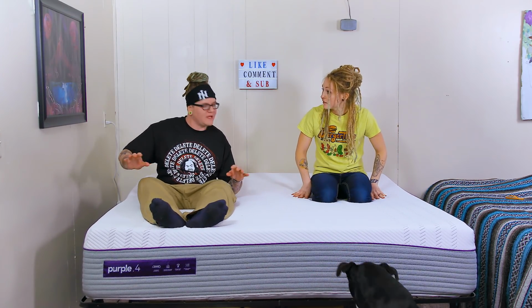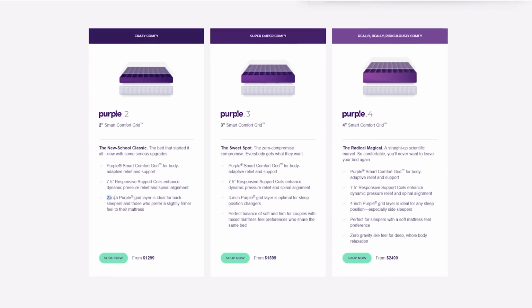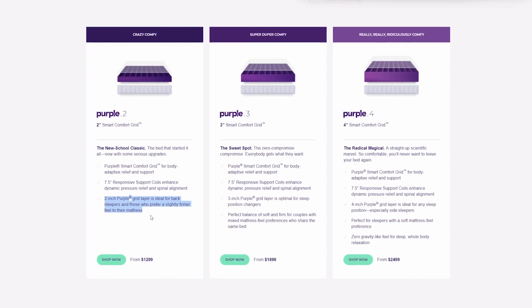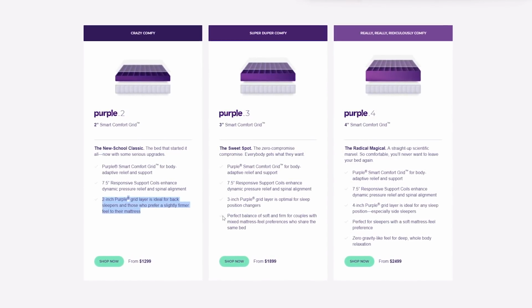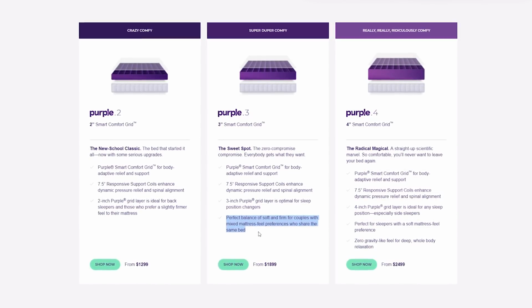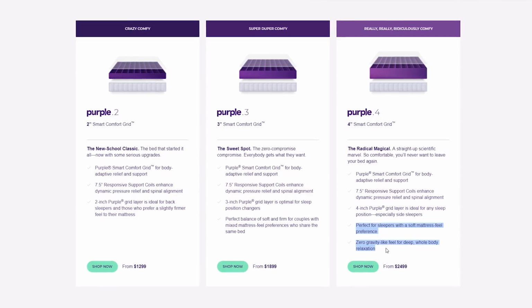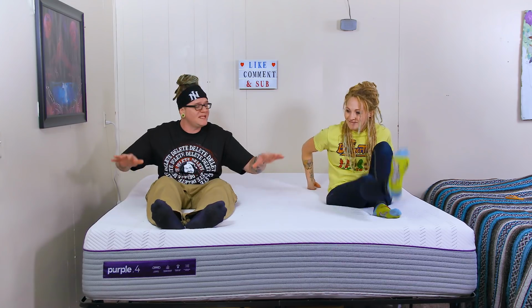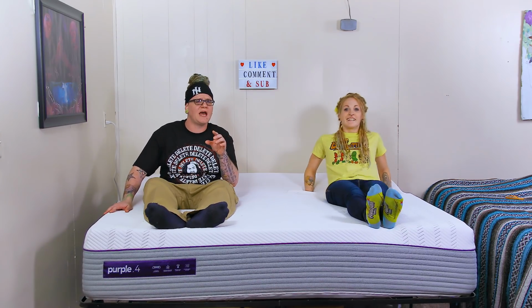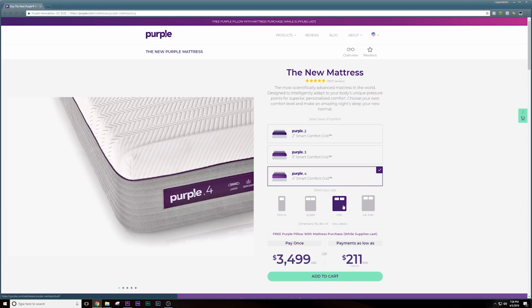Okay, so first impressions right now, if you don't like a soft bed, this is not for you and you wanna go with the Purple 0.2. That is the one for people who like more of a firm bed. If you're an in-between kind of, husband likes soft, wife likes firm, then you want to get the Purple 0.3. And then if you want the softest bed, that would be this one here. This is the Purple 0.4. And this is the king size mattress. And they do have all other sizes, your standard twin, queen, king, and they even have a Cali king.